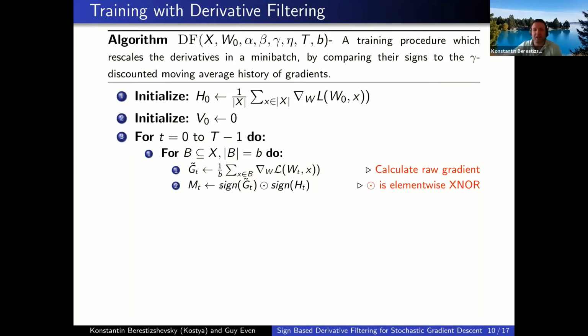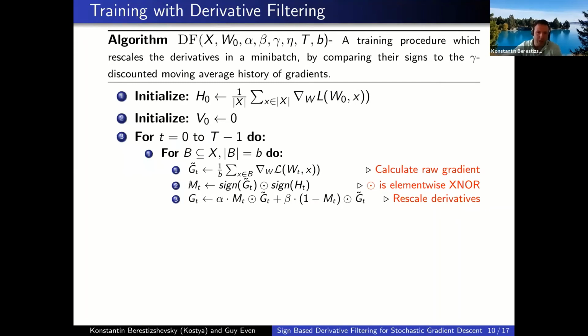I then compute a binary map of sign correspondence. Whenever this raw gradient agrees with the history gradient, you have a 1. If the partial derivative does not agree with the history gradient, then you have a 0 in the corresponding location.